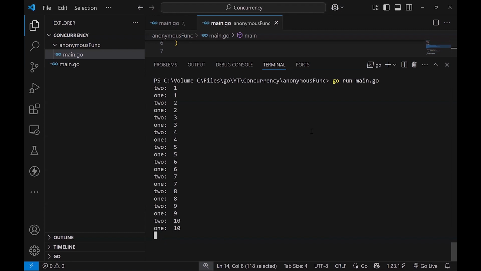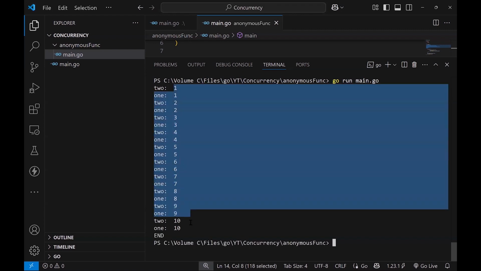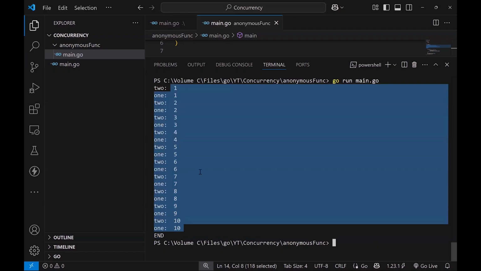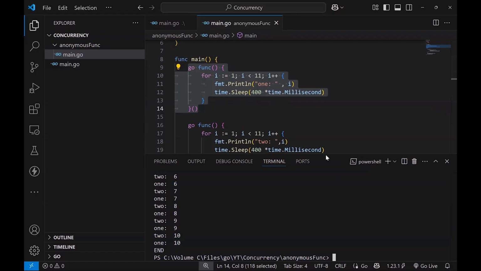Also, one more important thing I would like to say is it is not necessary that this will give the same pattern every single time. Maybe that end thing was happening due to some other reason. What I'm saying is that this pattern will not come always. Every time there will be a different pattern because they are being executed concurrently, and every single time there will be some variables that would be changing. So you'll not get the same results every single time. This may be the case if you are running a loop like we are running between 1 to 10. If we run a loop for 1 to 1000, then it will give a different result. So this is basically how concurrency works in Go.